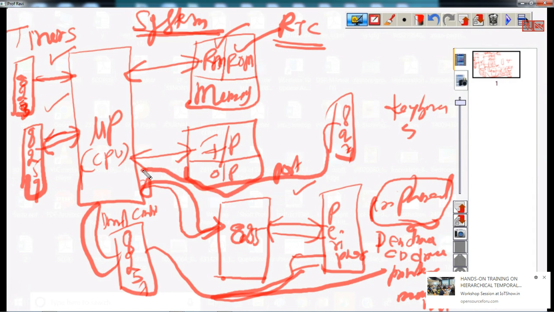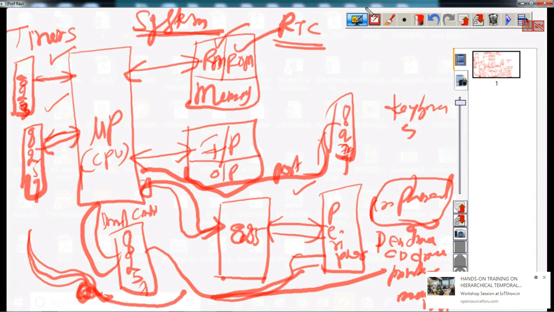So the 8279 is one more interface, and so on. You can extend the capability of the system by adding other ICs. This is the microprocessor system which we have seen up to now.